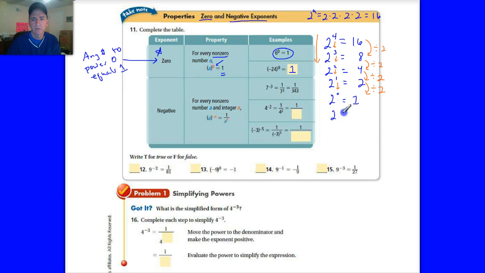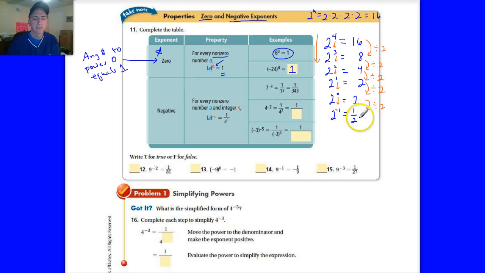If I continued going down, what is it that would be my next exponent? Now notice I'm just going 4, 3, 2, 1, 0. So that would be -1. All right, well, let's continue our pattern because the pattern has to stay the same. Even though that exponent has become negative, I divide 1 divided by 2. What is 1 divided by 2? And don't give me a decimal. 1 divided by 2 is 1 over 2.